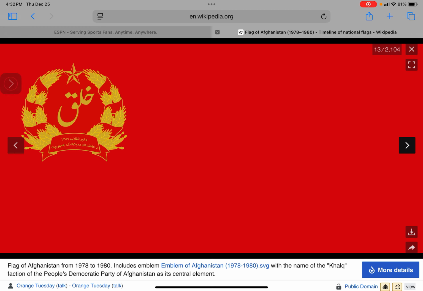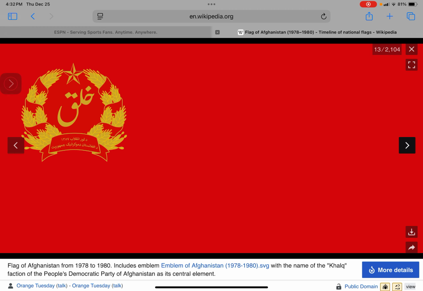On the emblem, there is a leaf branch with six red flags, and at the bottom there is a banner with some words in Arabic in yellow text representing the emblem.